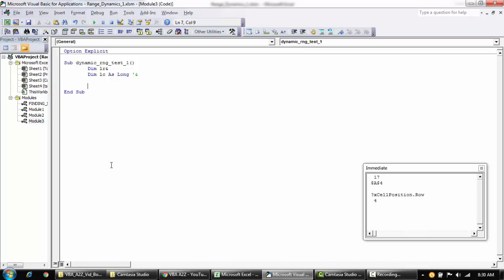All right, so range, and then you can use cells, and then this is the row index, and then the column index, and then cells, and then row index and column index again.